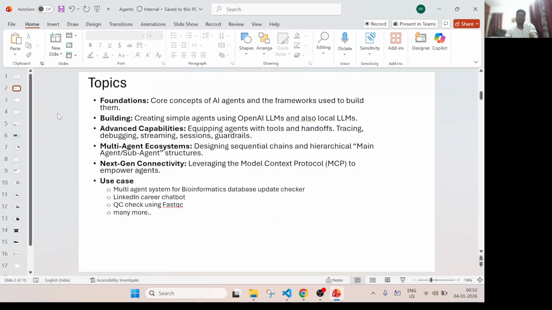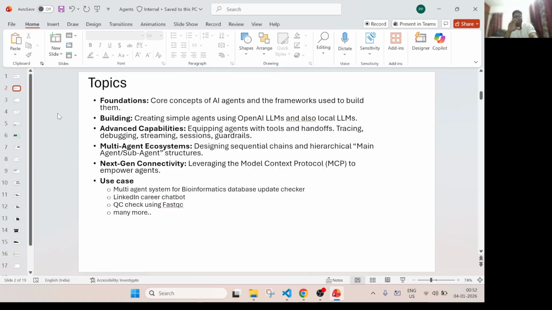We'll start with the very foundation. I won't go into much detail about how an LLM works, as there are lots of videos you can go through, but just to give some context on how an LLM works, and what agents actually are, and what an agent means. A brief concept, so that will give you some idea to jump into the agentic topic. Then we talk about the different frameworks that we can use to build them, and which framework is easy or difficult, and those kinds of things.